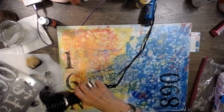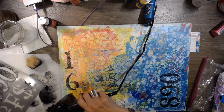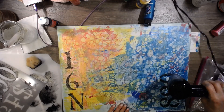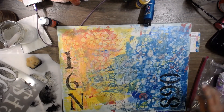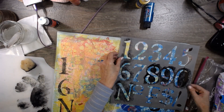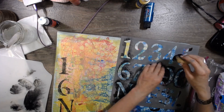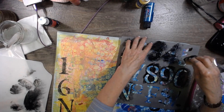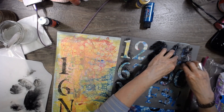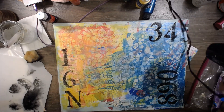Over here I think we're just going to put one up in the corner — maybe go with three, four, and then part of the five. Let me blow dry this really quick before I mess it up. This is neat — fun, fun. I love this stencil, this is a favorite now. I can tell already I'm going to just adore this stencil. That really gave it some interest, didn't it?